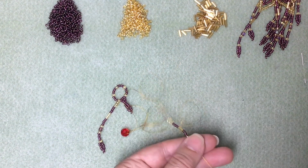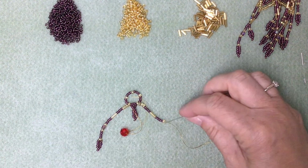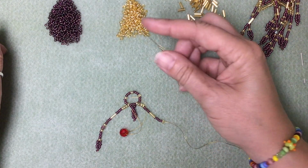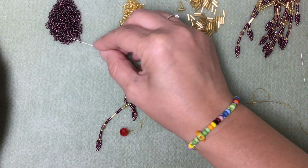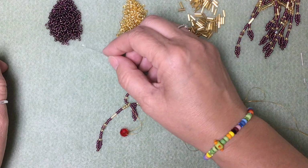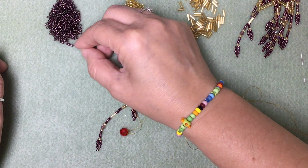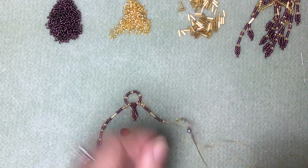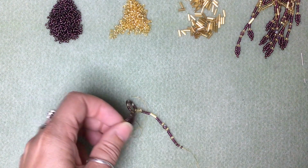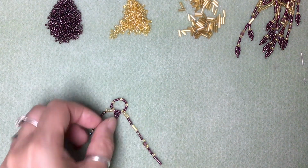I'm just going to take them up just so I can see the repeat. There we go. So we've got a B bead, 1 D bead, another B, 5 A, 1 B, and 7 A. 1, 2, 3, 4, 5, 6, 7. Okay, let's just try and move that keeper bead out of the way so it doesn't confuse you. So again, we've got our second strand.